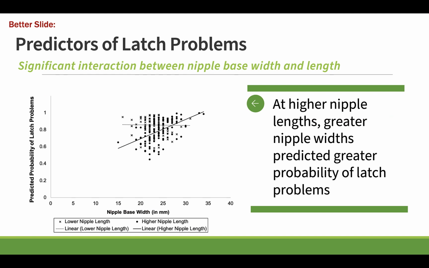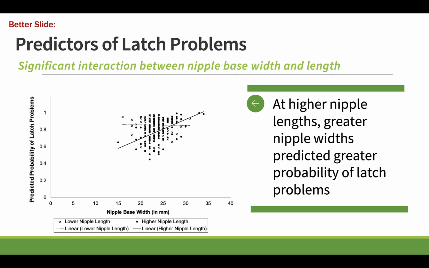Here we have a clear title that tells us that we are looking at predictors of latch problems, and on this slide we're looking at the significant interaction between nipple width and length. We have text on this slide, but it's clearly highlighting the finding that we want the audience to know about.